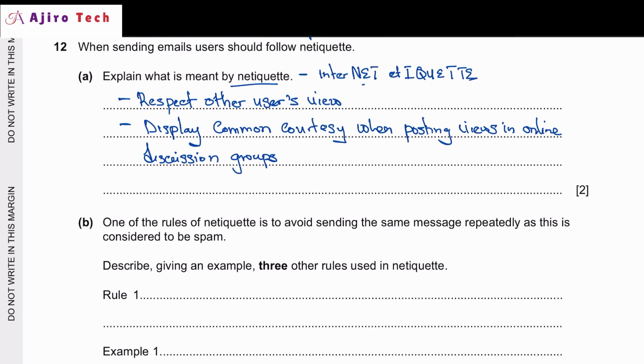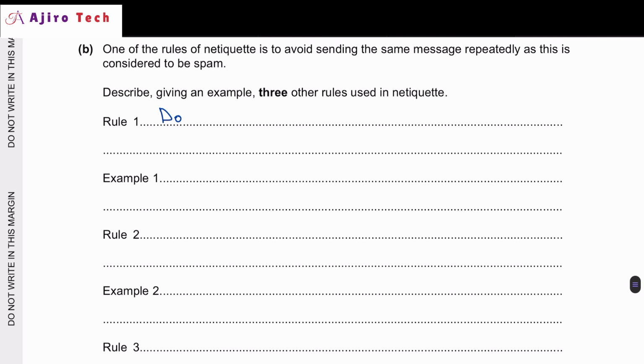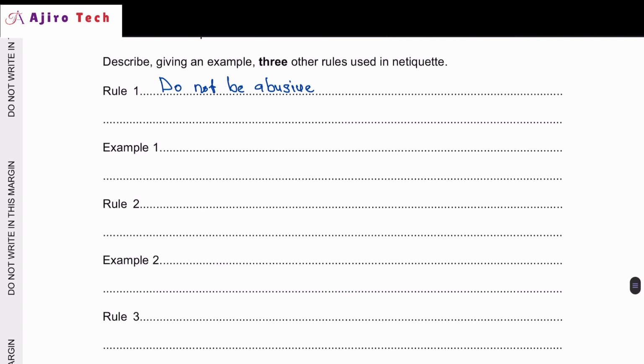Do not be abusive. Example: threatening people or using personal violence.